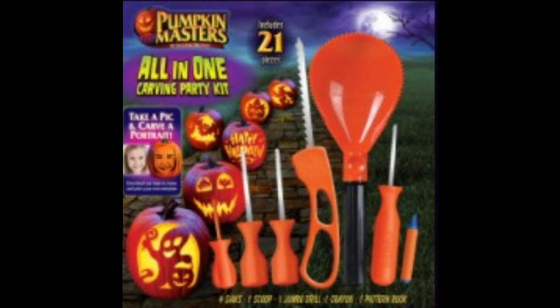You have the little saws and all these little, I don't even know what you call them, little pokers. Is that right there? Yep, poker. There's a drill that helps make perfectly round circles in your pumpkin as well. What are some of the patterns that you have?